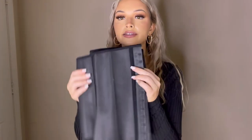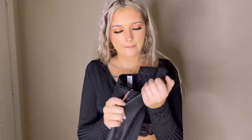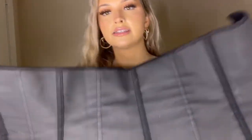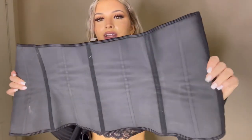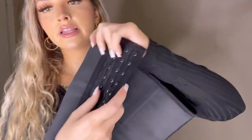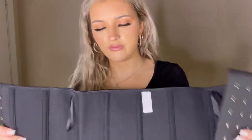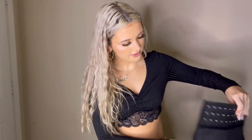The next one I'm going to try is a latex waist trainer — these are super durable and the hooks on this one are so cute. I have one just like this from Amazon, so I'll show you guys the difference. As you can see, where I've bent over, my Amazon one gets very deformed. These are what the hooks look like on my Amazon one — this Femme Shapewear one feels way more high quality. The hooks aren't getting bent or going anywhere, which is a big problem I have with Amazon waist trainers.